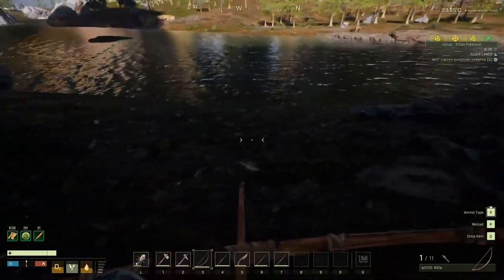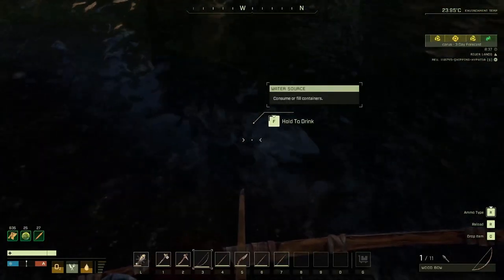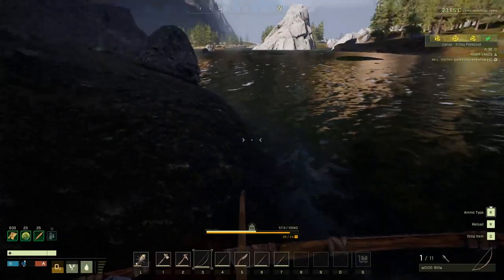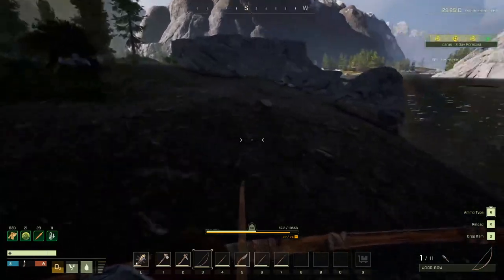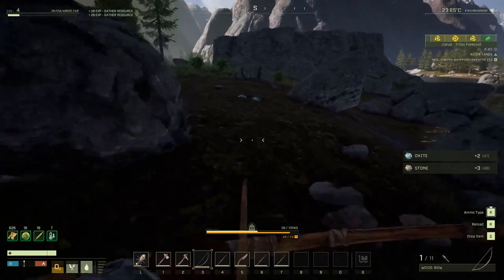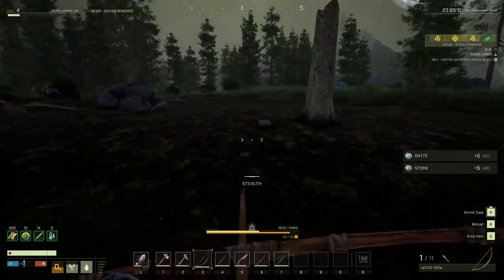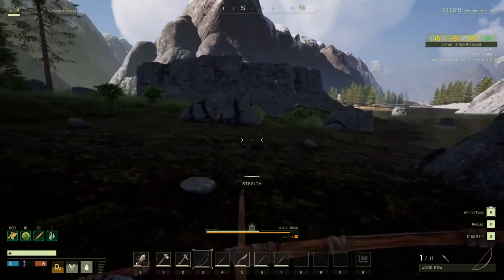Okay, I've got a little low on water, so I'm coming to drink out of the water. There's a chance of getting parasites. I didn't that time, thankfully, but you can. Looks like, let's pick that up. Surely there's got to be something around here.